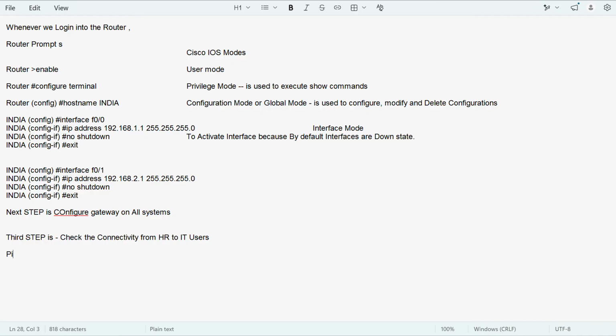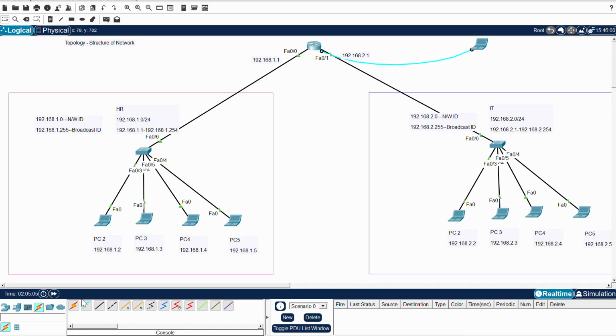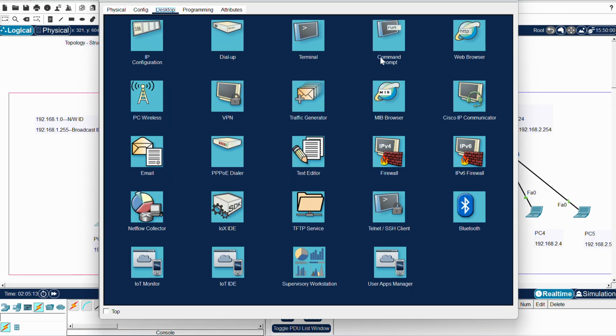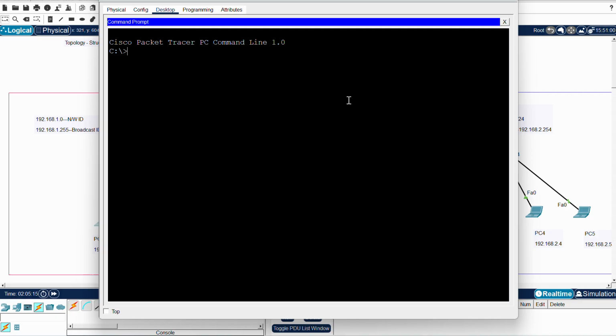How to check? By using ping, right? Go to any one PC and ping any one PC. So click on PC, command prompt, and here ping 192.168.2.2.